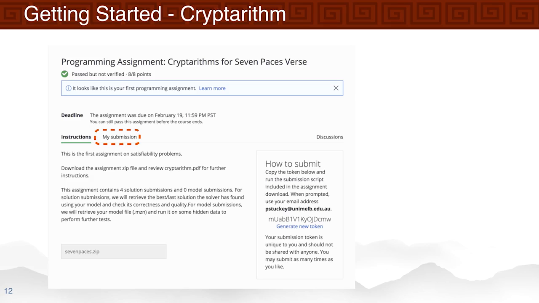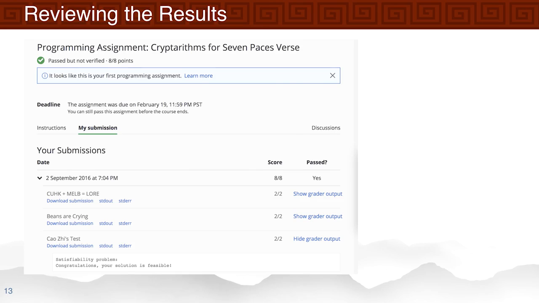All right, so if we go back to this programming assignment page, you can see, well, there's the My Submission where you can see the results of your submission, but there's also this token. That's what you need to put into the box that we saw on the previous slide. All right, if we run the submission, we can come back. There may be some delay as it's being graded, and then we can look at each individual submission.